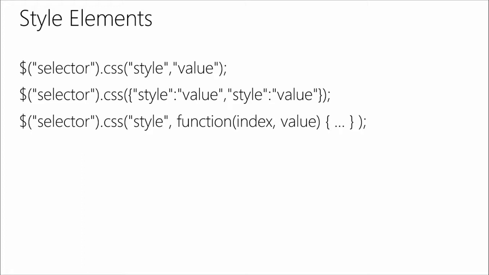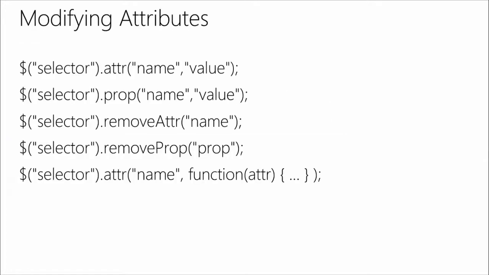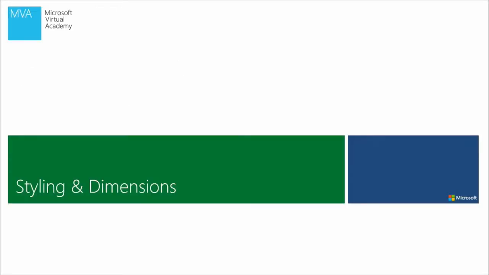So that would set the CSS, but I could actually come back here and do the same thing with an attribute. I could set the style attribute, and then I could set the background color. So it would end up doing the same exact thing, except CSS is actually tuned a little bit to work specifically with CSS. So if you're dealing with styles, call CSS instead.